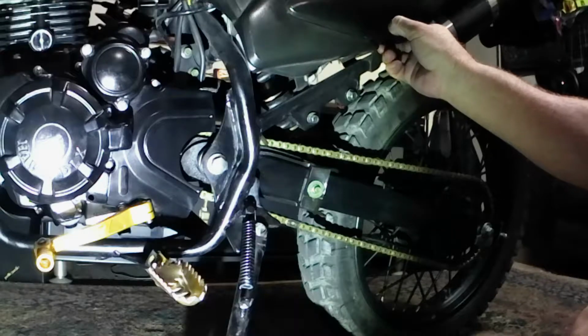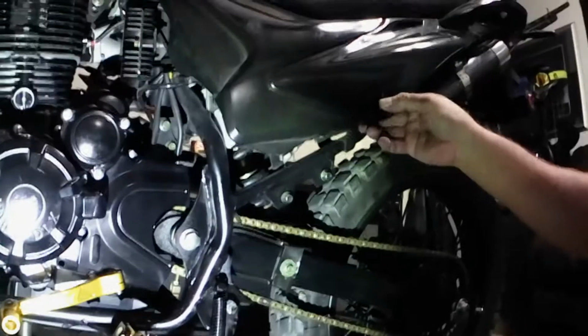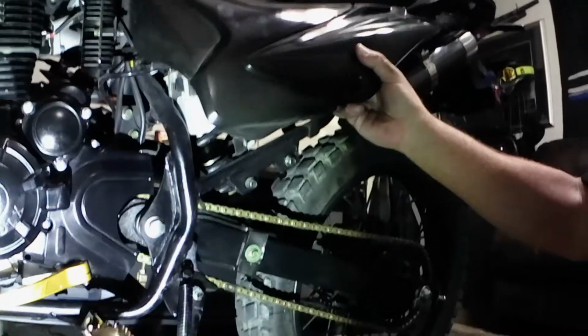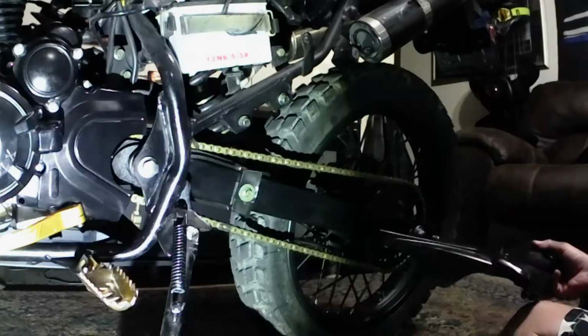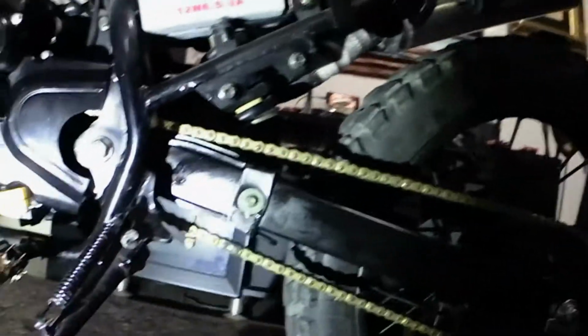Once you take that bolt off, you've got to be very careful when you take this off that you don't break any of those nipples or this plastic, because they are cheap and they're not made very strong. So once you take this off, guys, you're going to get your battery charger.